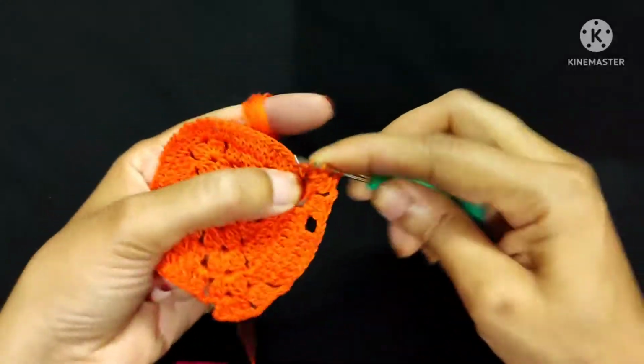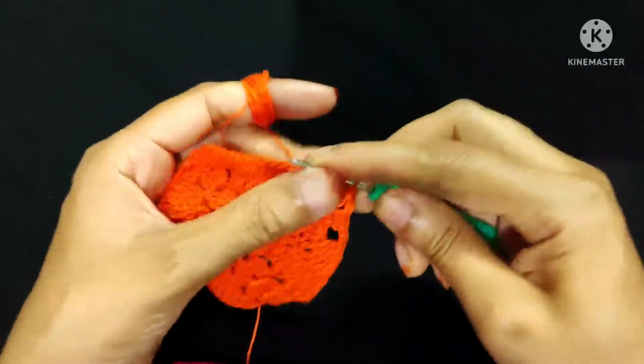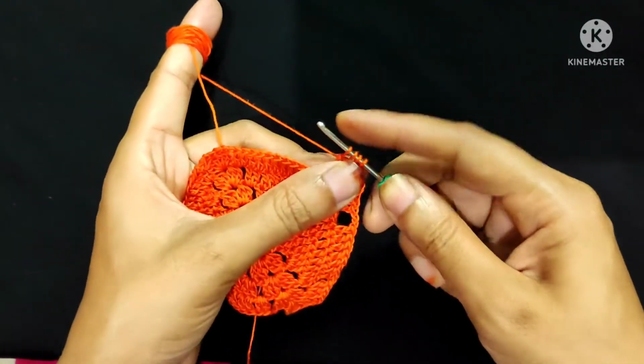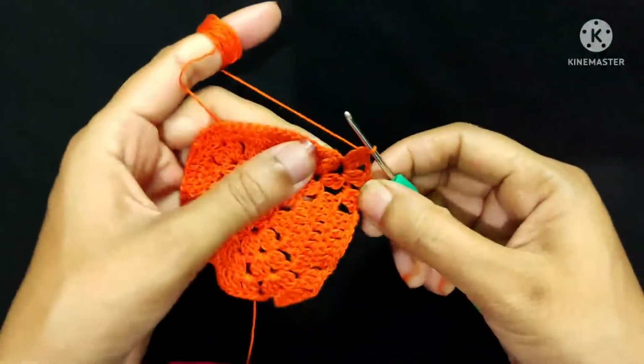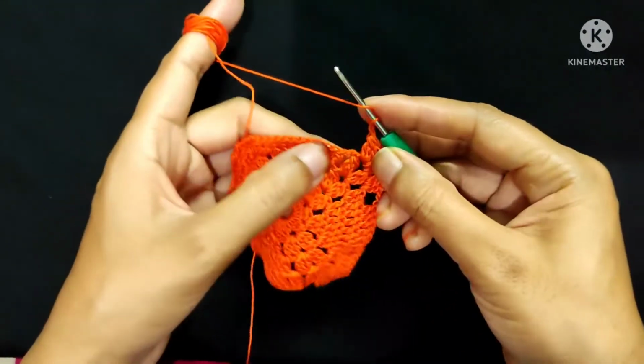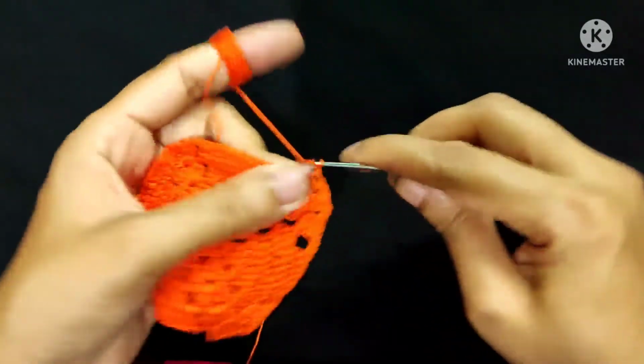1, 2, 3, 3 double crochet. Now I will pull all this yarn, chain 2 again, 1, 2, 2 chain stitch. And now I will make 3 double crochet into the next chain 2 space.